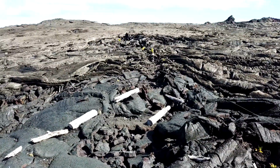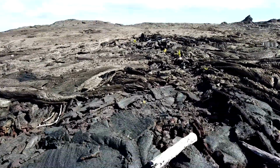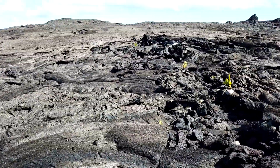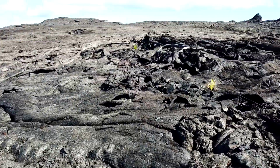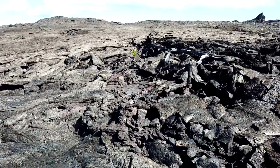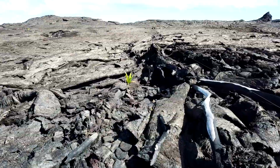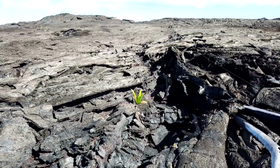Now that Scott's finished planting the Ohia tree, we're going to retrace his path and take a closer look at the lava. The first thing I want to point out is the obvious. You've noticed that there's two different colors of lava here, a darker one and then of course this lighter one. And Scott has 3 zones on this lot. The first zone, which is closer to the front edge of the property, is all of the darker lava. Then we have this area here, which is kind of a mix of the two. And then as we get further back towards the back of the lot, closer to the lava river, you see it change mostly into this lighter color lava.